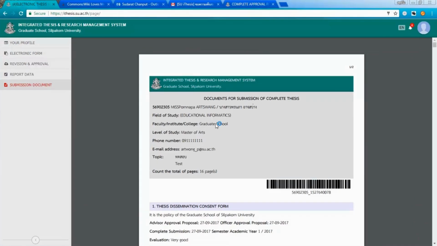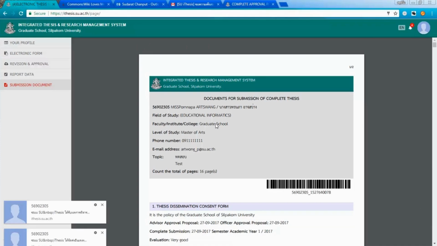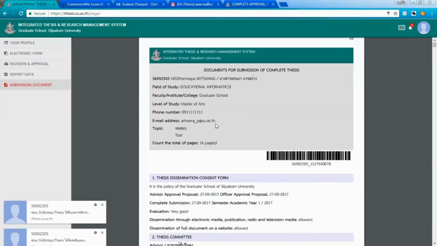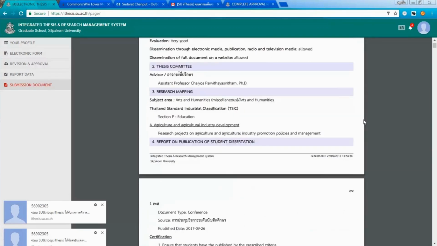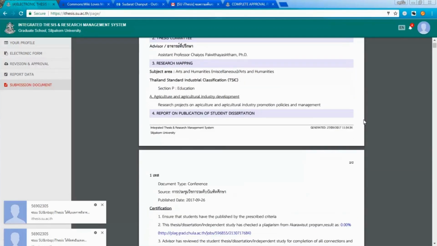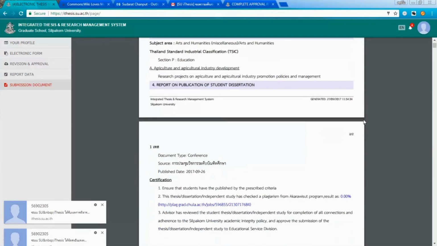Students can generate the thesis submission document only after your thesis advisor has approved the complete version of the thesis. This document will display student information, thesis title, examiners, research categories, and details of related publications provided before completing the complete version.